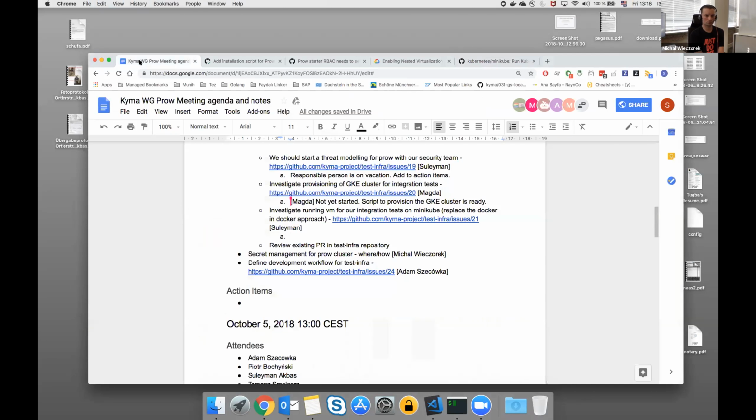I guess we can just do some retries in this Prow job, which will retry this SSH or whatever command. Of course, if it fails several times, we can assume that the machine is dead or something and just fail the test too. But in case of just a few seconds of network issues, that can be resolved. Right.